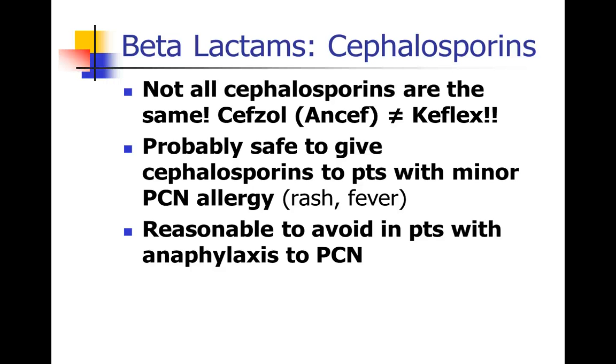What if the patient had an anaphylactic reaction to penicillin? Well, there are people who are allergic to the beta-lactam species and not the side chain, and for that reason, we usually avoid cephalosporins in patients who have a penicillin anaphylaxis. And that's appropriate in the absence of any quantitative allergic testing.